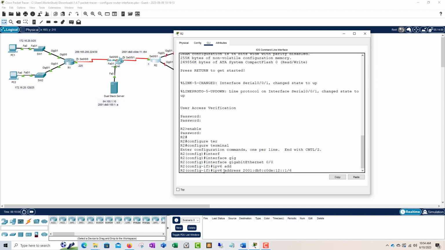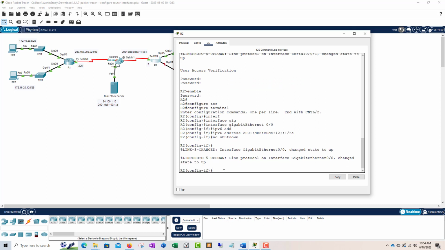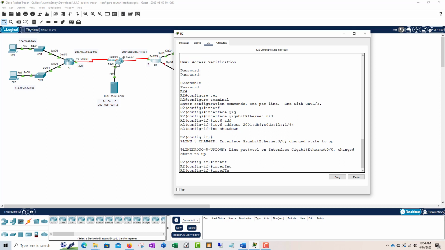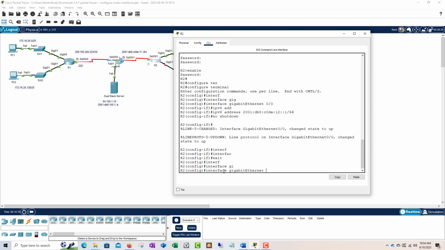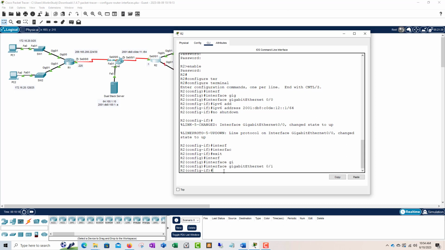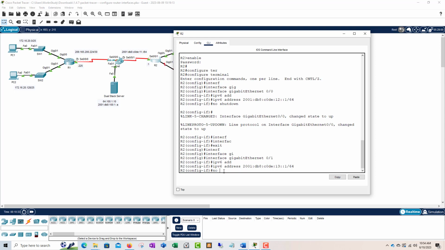Make sure no shutdown. So let's go to interface gigabit 0/1, IP version 6 address. No shutdown.